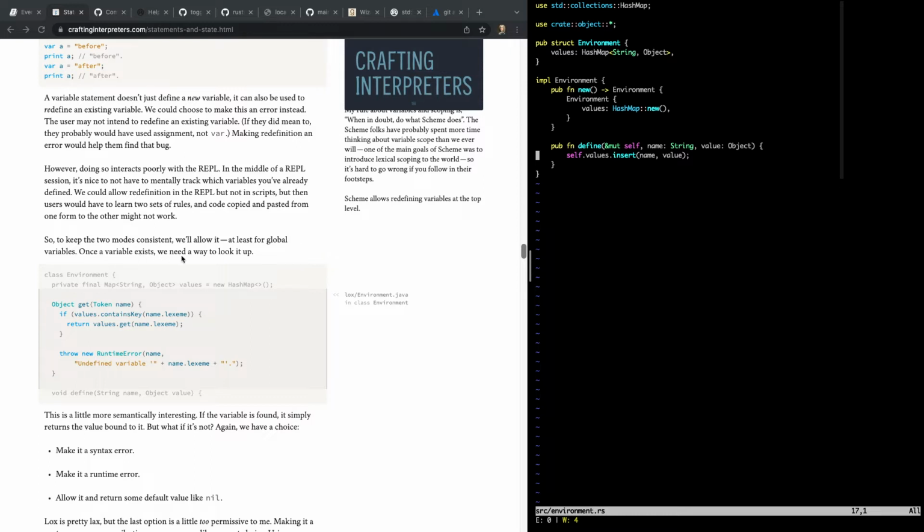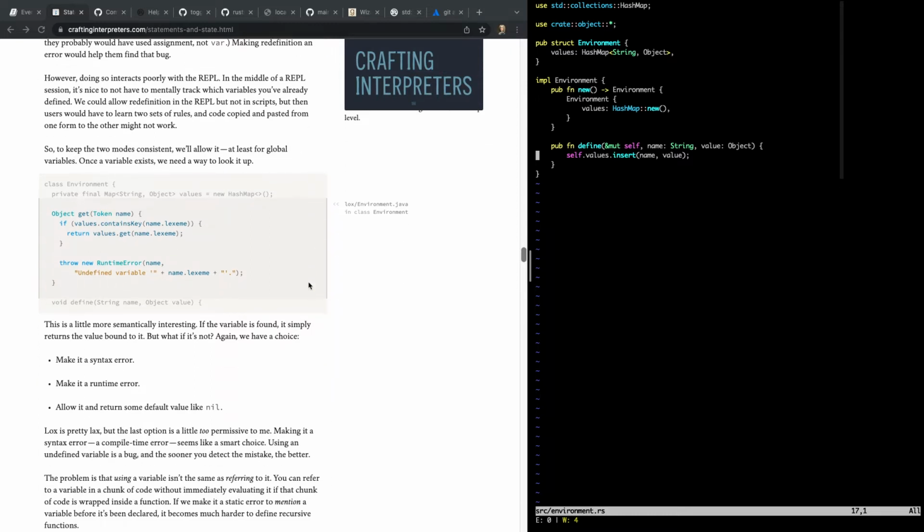Once a variable exists, we need a way to look it up. All right, so we're not going to do this. I guess we could write a simple test. But is there any point? All we're doing is calling this, but we could at least see that it works.